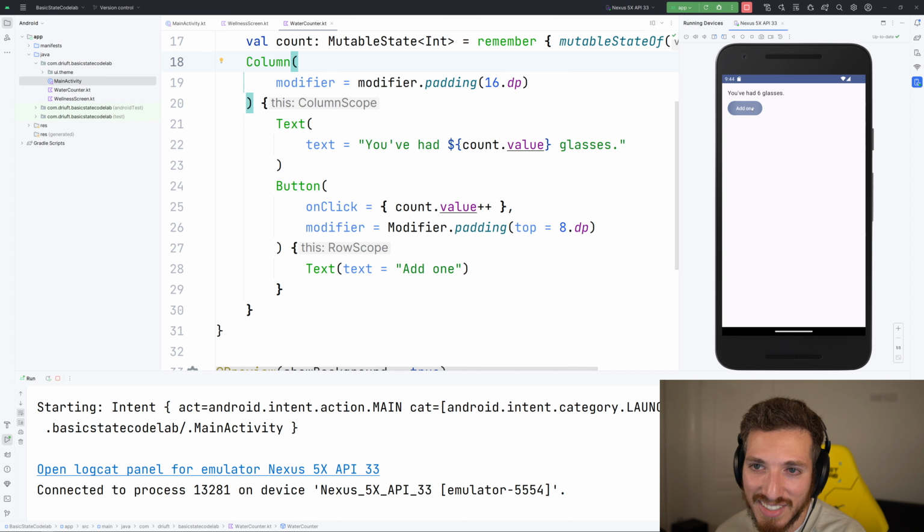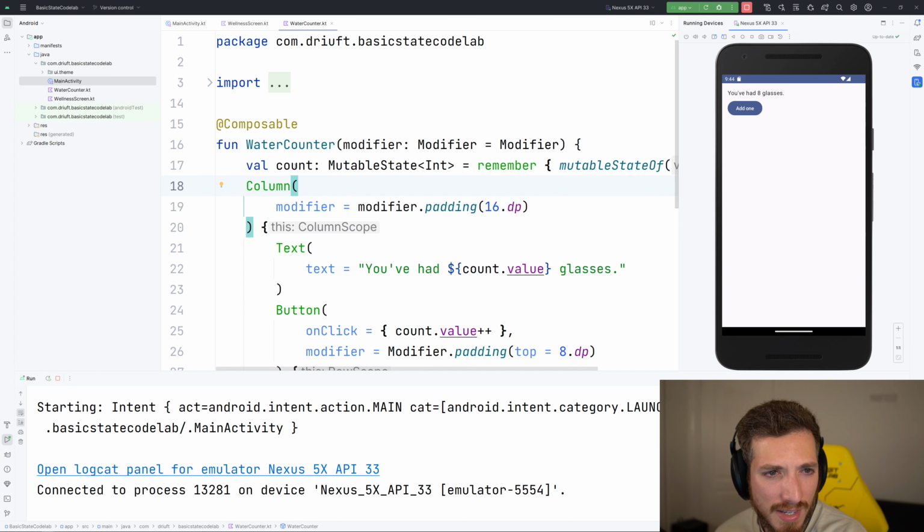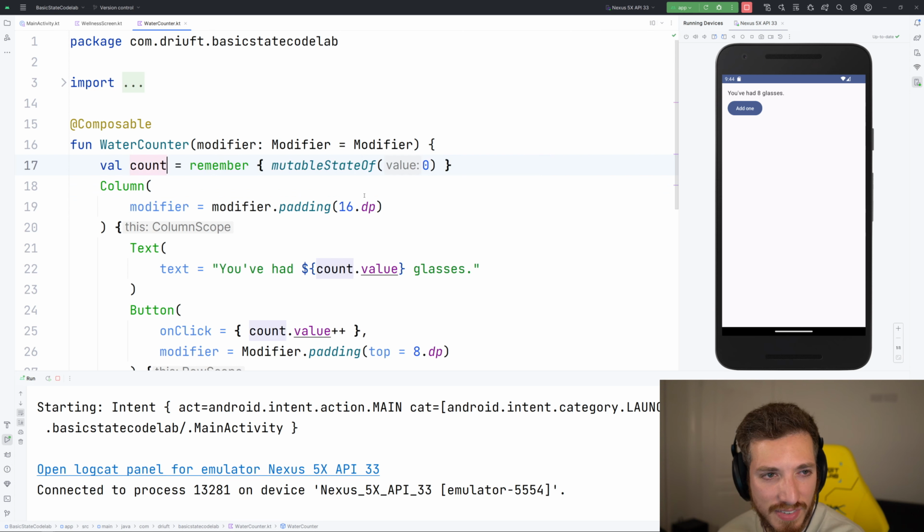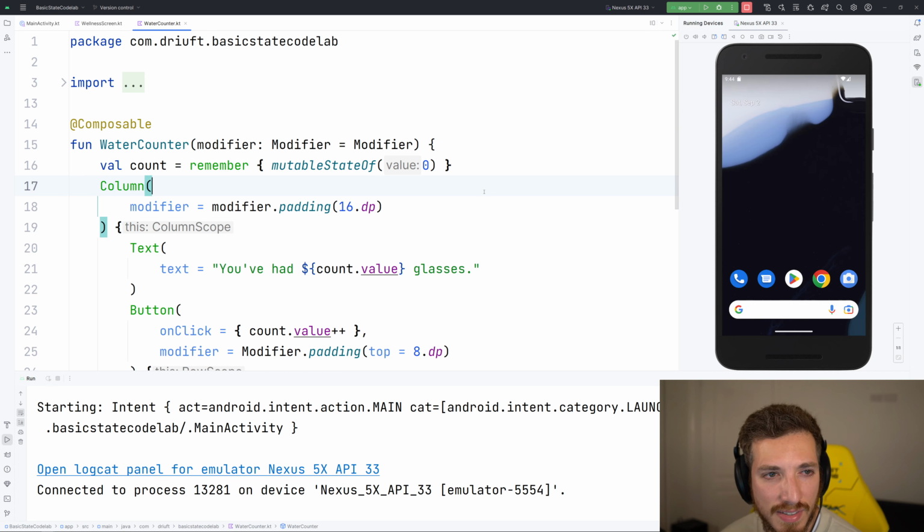So this right here, the class itself. What do you mean? Like we have the count here. This is a val. Yeah, immutable state. Can you see that there? Figure it out. Yeah.